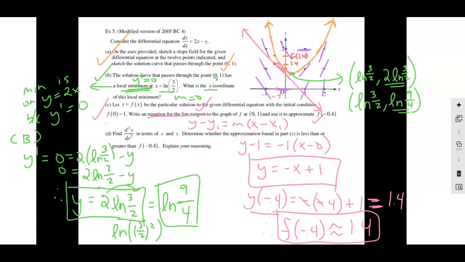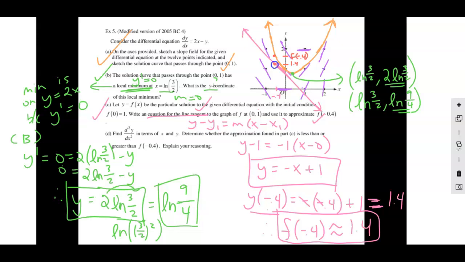Now, we know f of 1.4 is probably, actually, it wasn't f of 1.4. It was f of an x value. It's -0.4. So we know that true function value and that approximation from the tangent line. We know that they're probably pretty close together. And from the graph that we sketched, it looks like the function ends up above the tangent line. So it looks like my estimation is going to end up being a little bit less than the real function value, right? It looks like I had an under approximation.